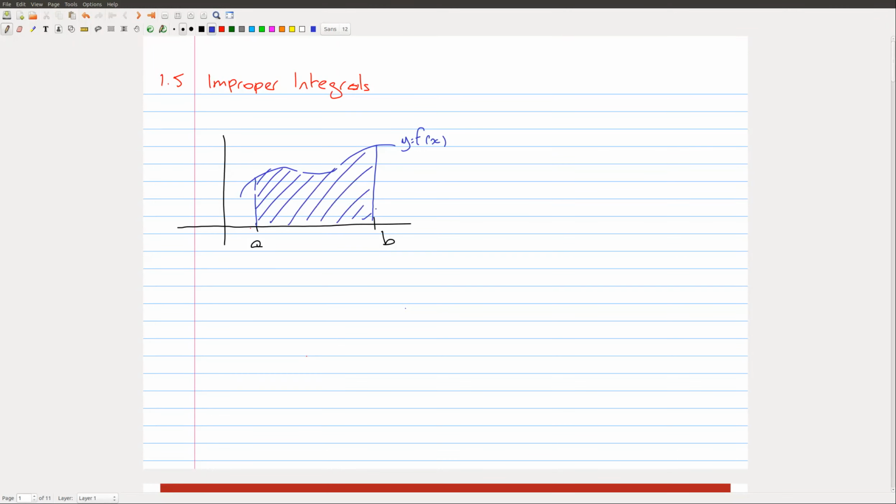So let me say what it means. In our discussions about integration, we've been talking about computing definite integrals where you have some left and right hand endpoints a and b, and you've got some function in mind, and you look at the graph of that function. We care about using techniques of calculus to compute things like areas under curves. So we know that this blue area in this picture would be the integral from a to b of f of x dx. And if we're able to find an antiderivative for f of x, then we can calculate that as a number, which is really nice. And we've been doing plenty of that.